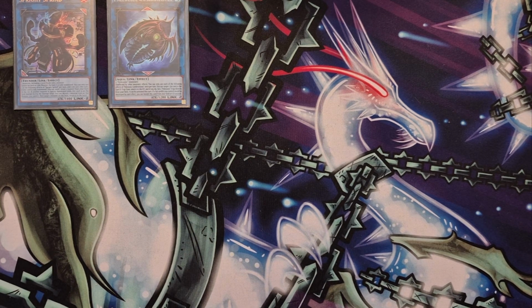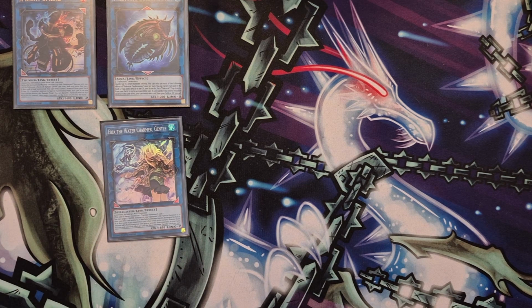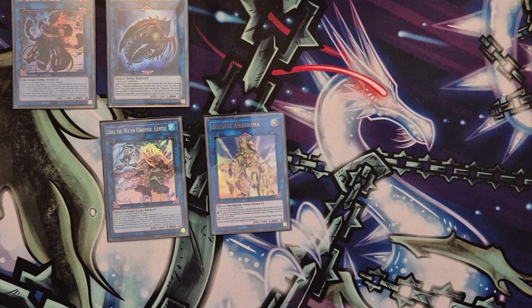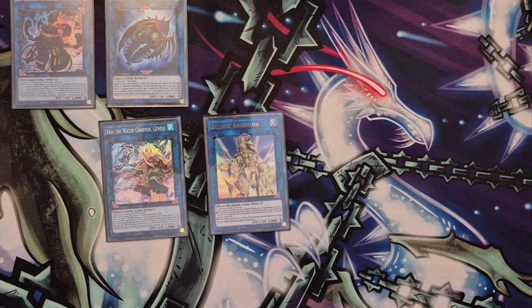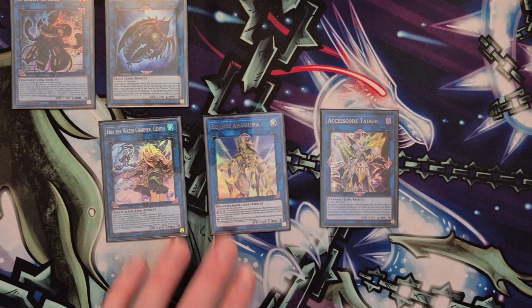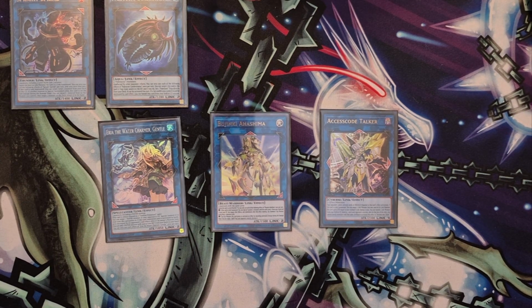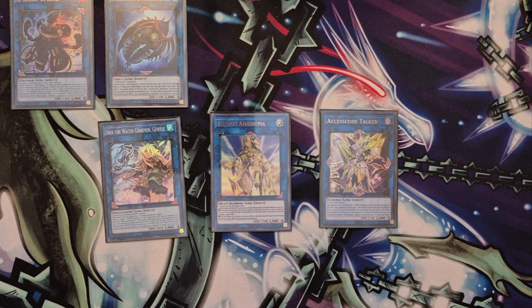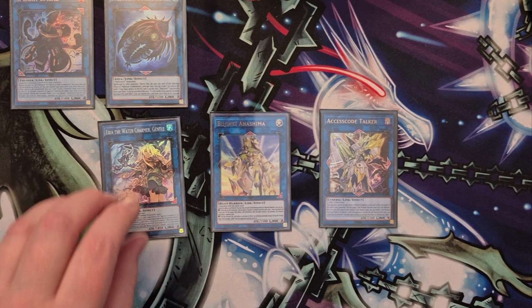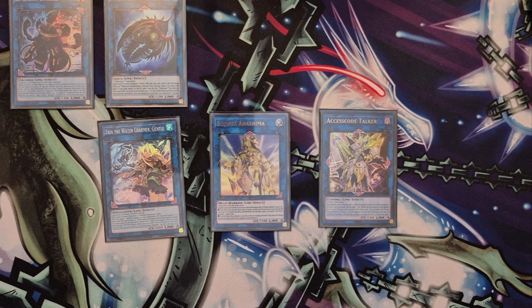Then for just a few generically good cards, we're playing 1 Aqua, the Water Charmer, 1 Bujingi Ahashima. Again, hesitant on keeping this in. This also might become an IP Masquerena, and 1 Access Code Talker. So Aqua needs 2 monsters, including a water monster, so all your Paleozoics are viable. You have to remember, you get Link-2 locked a lot in this deck, so this might not be the most utility-focused card, but it does work in like a later stage of the game.